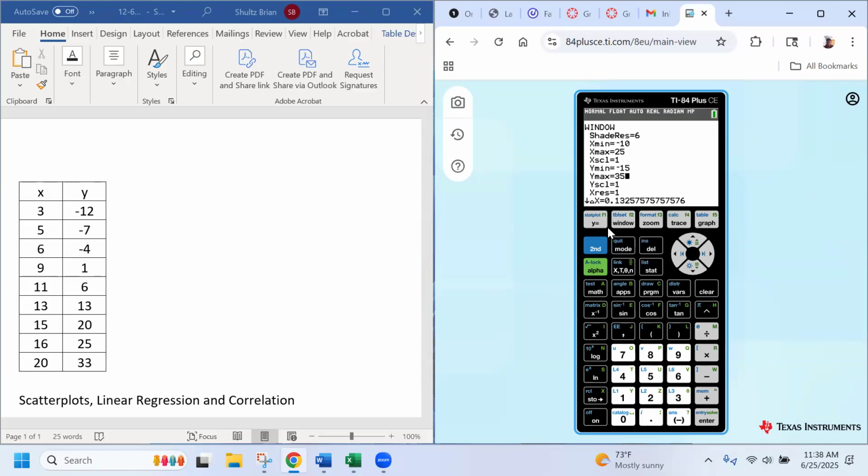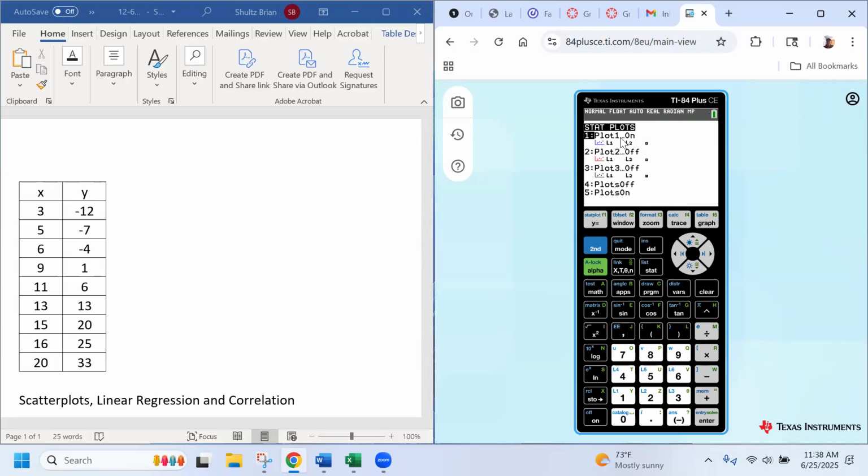Now that I have that done, I'm going to go back to my editor for a second just to remind you. So I have all these values in here. That's why I changed my window from -15 to 35 on the Y. From this, I'm going to go to second stat plot.